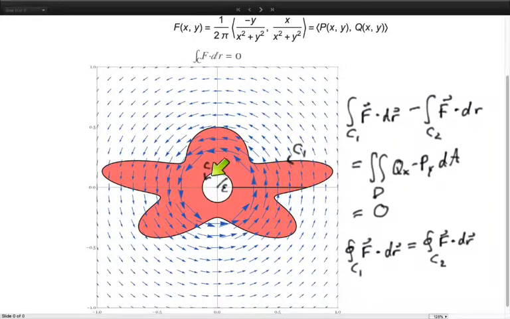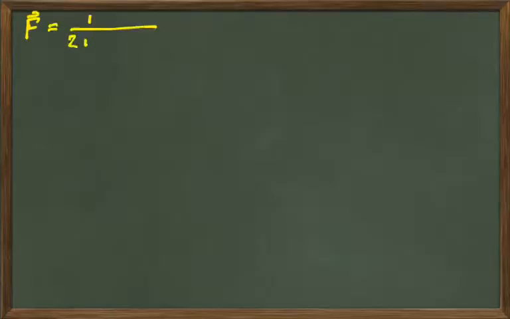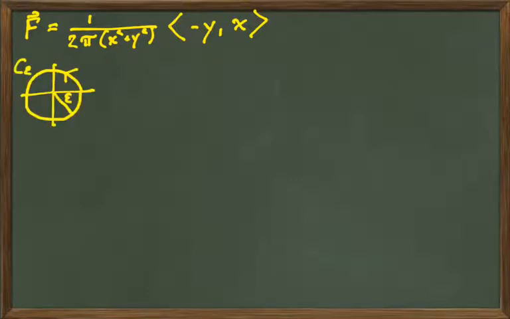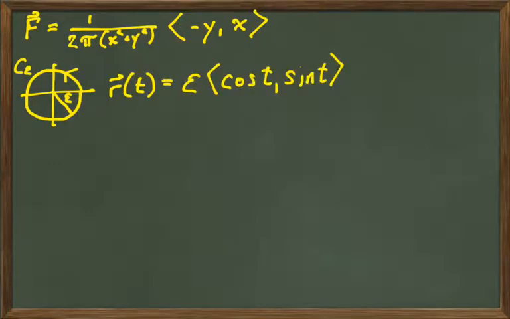Now we need to compute that number to make this make some sense. Let's compute that line integral on the inside here on the chalkboard. So we've got our special vector field here. I pulled out the 1 over x squared plus y squared term. Now our curve is, of course, the circle with little radius epsilon, oriented counterclockwise, the way we set this up. We know how to parameterize that. r of t is epsilon times cosine t, sine t, where t goes from 0 to 2 pi. All the ingredients we need for a line integral are here. Let's just put it together.